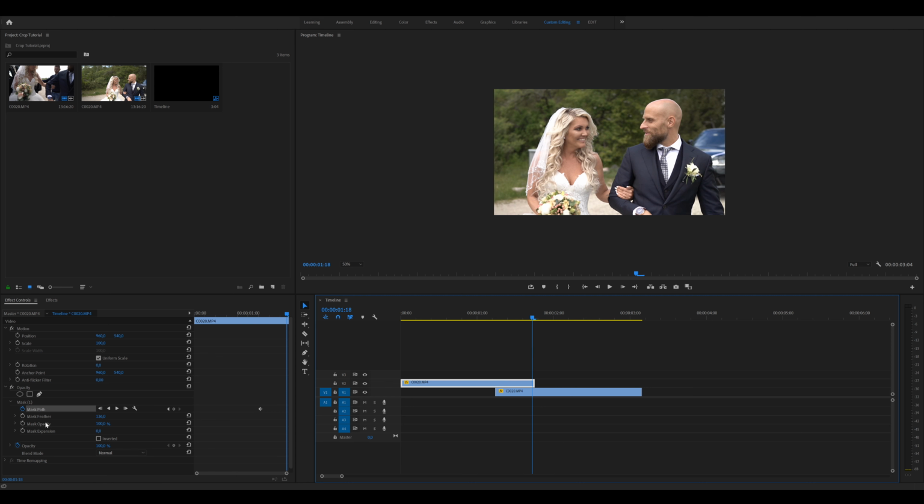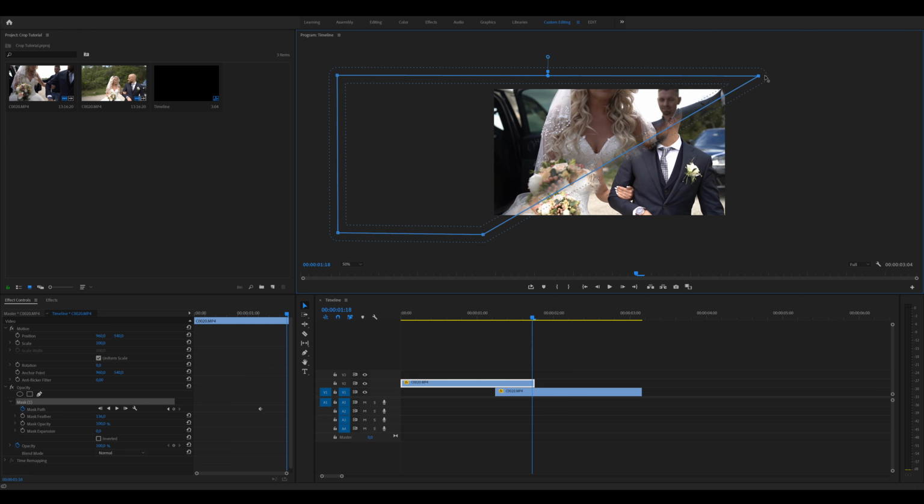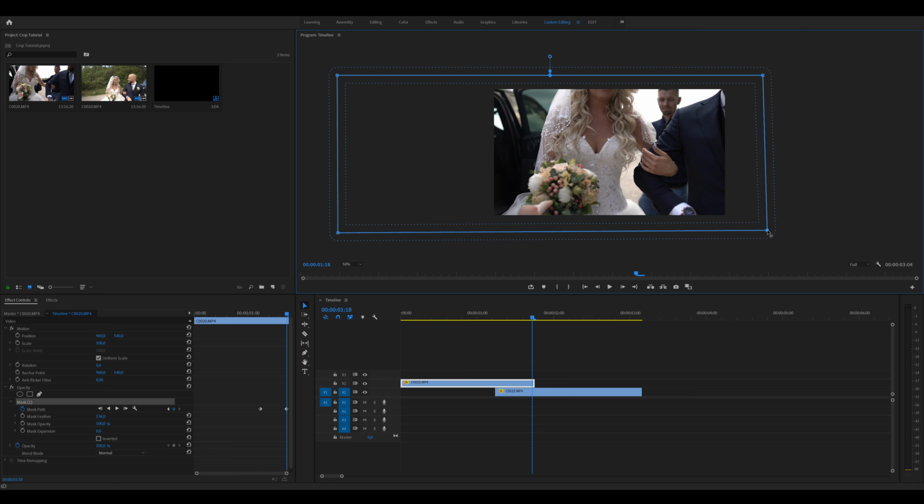of the first clip, and as you noticed, my mask actually disappeared. But as I told you before, you have to click this mask text right here to make it come back. So now I'm just going to stretch my mask all the way over here, like so, and that created a new keyframe down here.